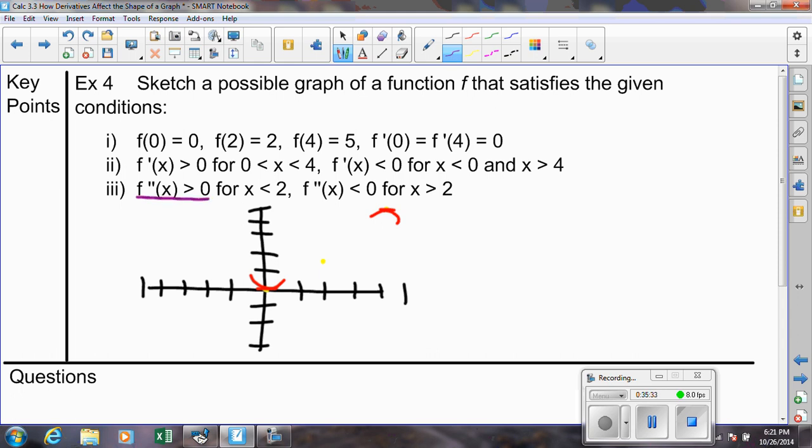The second derivative is greater than 0. When the second derivative is positive, that's when you get a graph that is concave up. So this is concave up for x less than 2. That tells us on this part it needs to have a bowl shape. So if I picked something like this to say it's still an increasing function, would you describe this as one big bowl coming up?